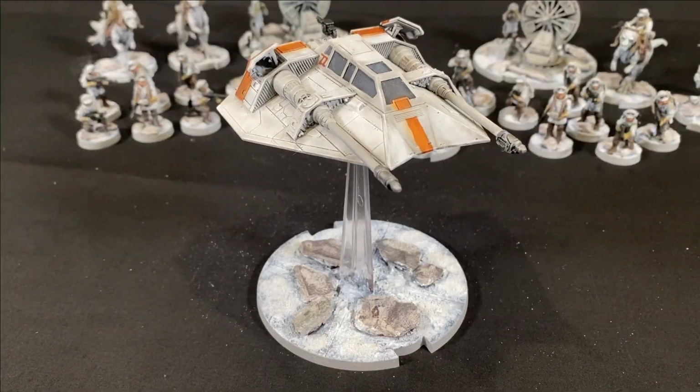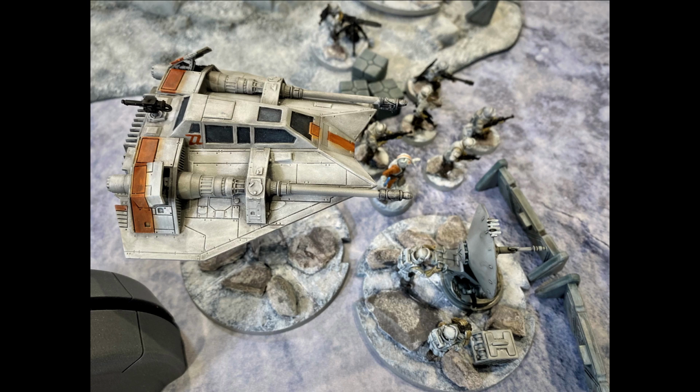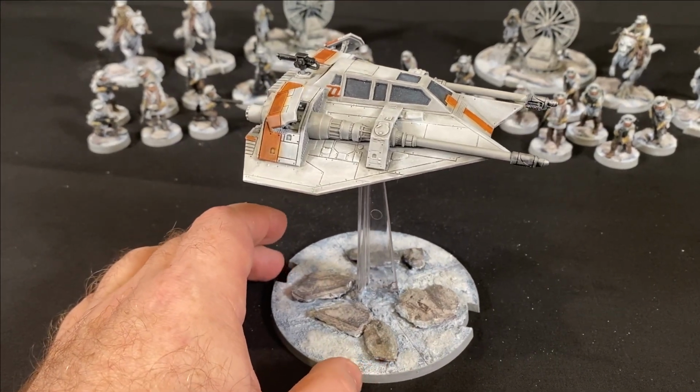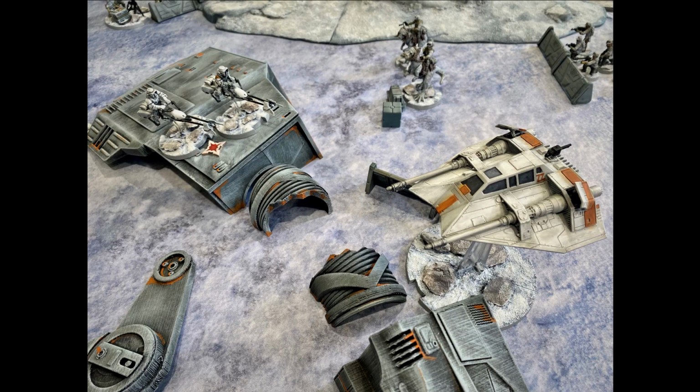And now next up we have the T-47 Airspeeder, or commonly known as the Snowspeeder. I was talking about the iconicism of Hoth. This is iconic to Hoth. You don't see one of these and not think of Hoth instantly. I've equipped it with the harpoon gun. Not as good in game as the other ground buzzer machine gun you can give it, but it's Hoth, isn't it? Star Wars, you've got to give it the harpoon. Amazing model, amazing.